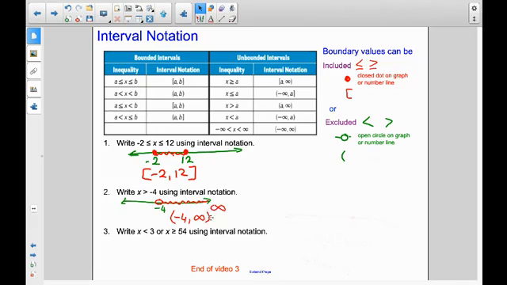Okay, on number 3, x is less than 3, x is greater than or equal to 54. So put the numbers 3 and 54 on a number line. Obviously, you've got to put the 3 on the left and the 54 on the right, because it must be in numerical order with the smallest one on the left. Then put your dots. This one's open circle. This one's closed circle. Then looking at this one, we want the x's less than 3, so we want to highlight the area to the left of it.